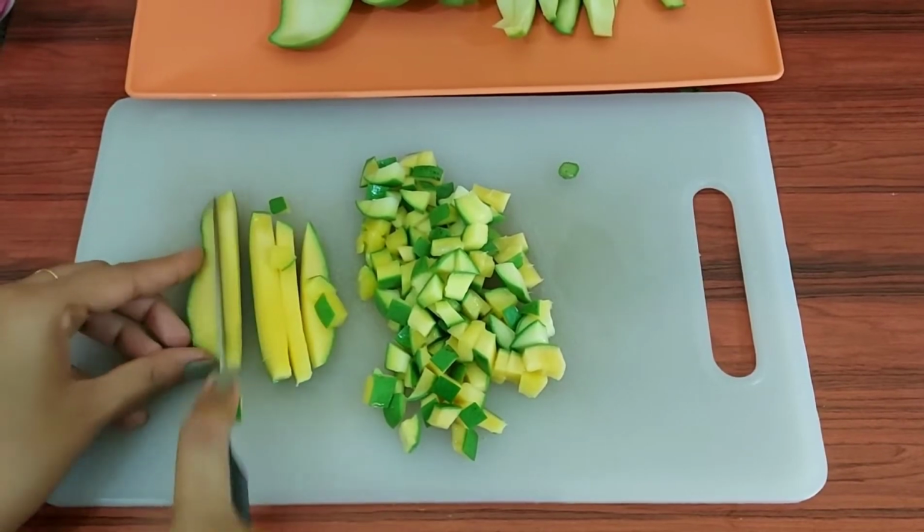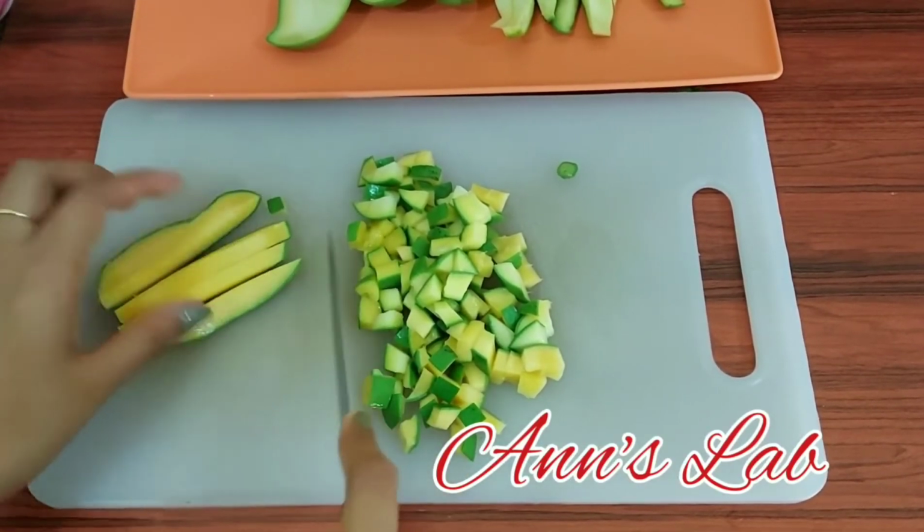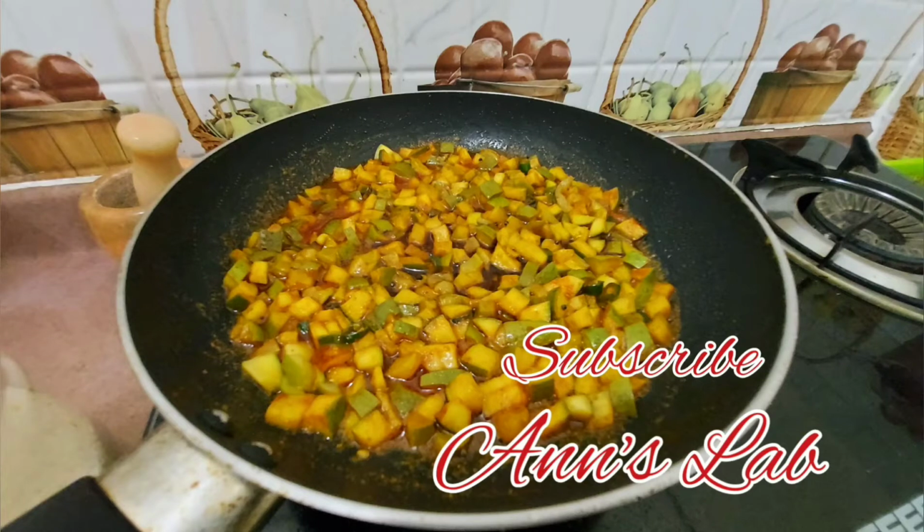Today I am so excited to share with you this ever-loving and evergreen instant mango pickle recipe.